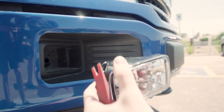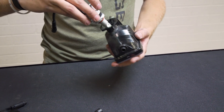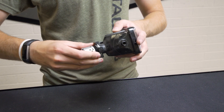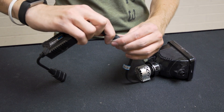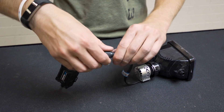The light is clipped in on each side, and some inward pressure with the trim tool will help to release the clips and pop it out. Now remove the factory halogen lamp by twisting it out of the housing. The new light will take some finesse to squeeze into the housing — the metal clips on the light bulb and the plastic clips on the housing can give you a hard time. Plug in the ballast and tighten the locking ring.